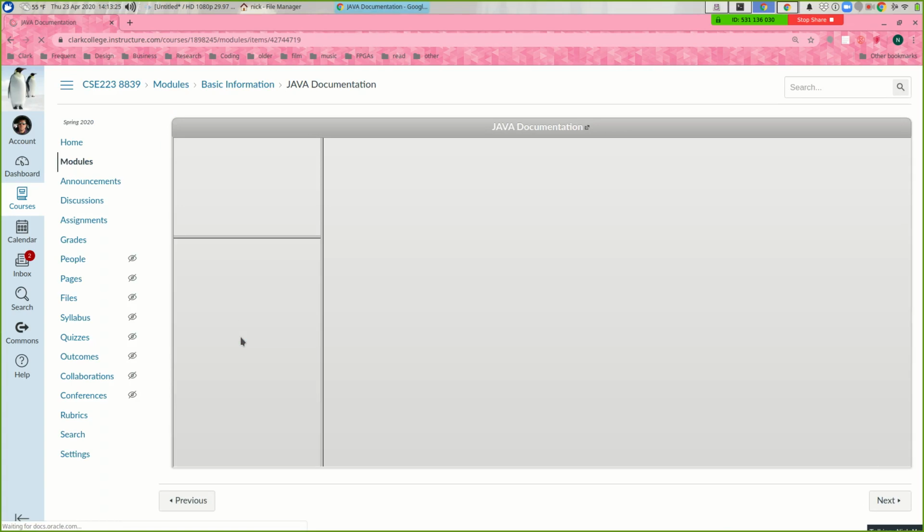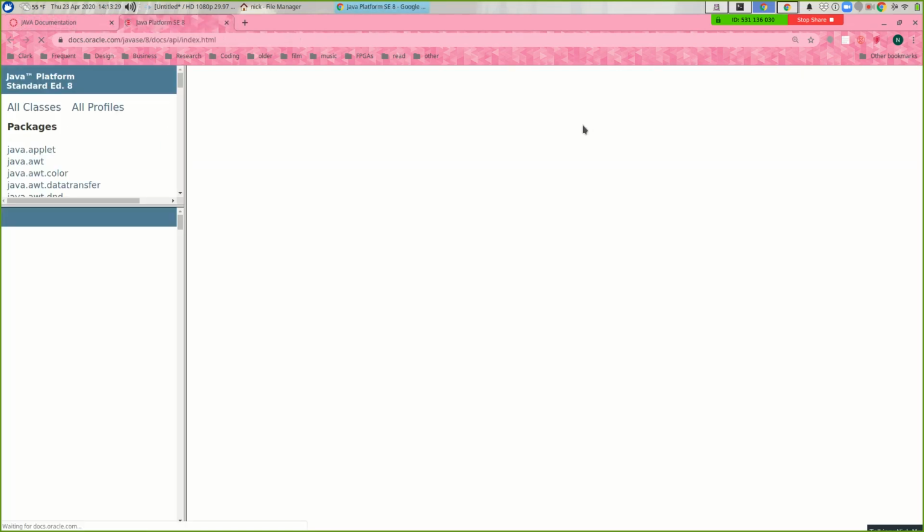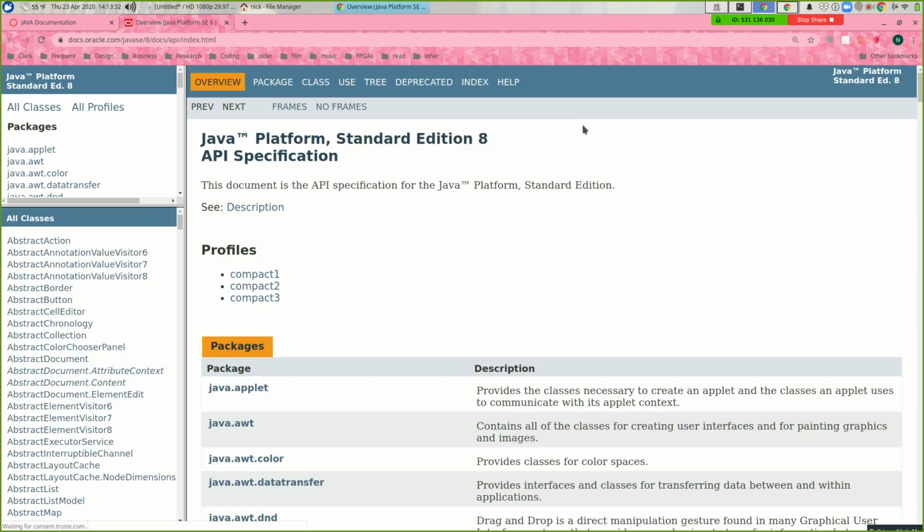And if you click through to get a bigger page, it'll take you to Oracle's online documentation for Java. So this is for Java version 8. It's a very stable version. It's not the latest and greatest, but you know exactly what you're getting with it.